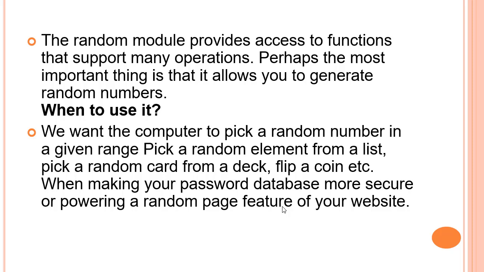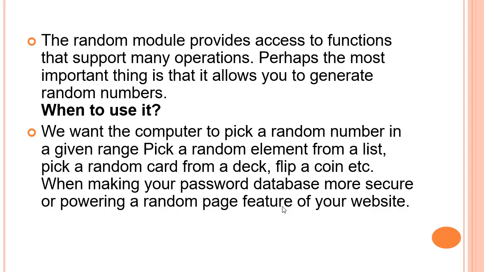What does the shuffle function do? Let's say you have a deck of cards, and whenever you play with that deck of cards, you're going to shuffle it up. And why do you shuffle it up? So that every card has a unique position each time you play it out. The same thing applies over here. If you pass the shuffle function on any list, then all the positions, whatever values are there, will just mismatch from this position to that position. Some will move there, some will move here, and that is how the random function works.